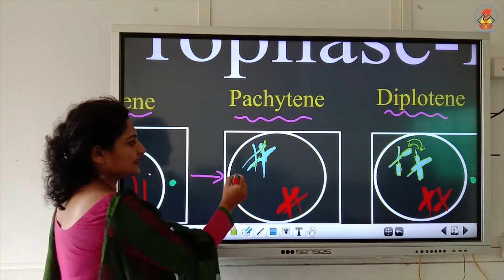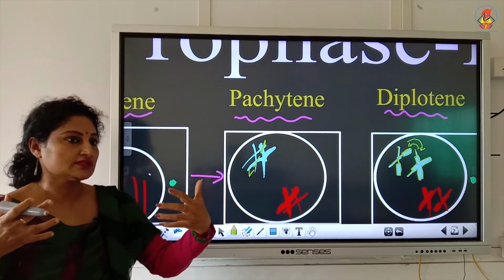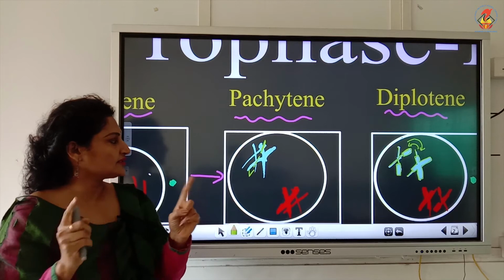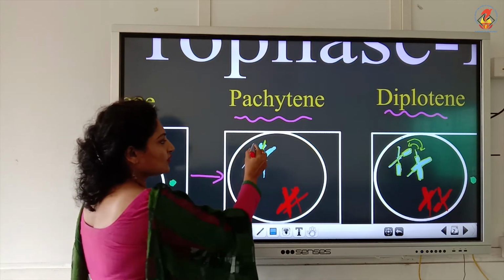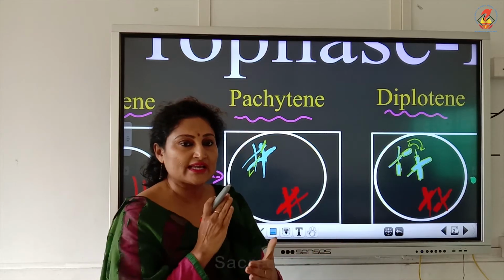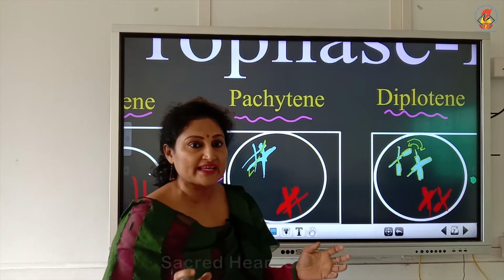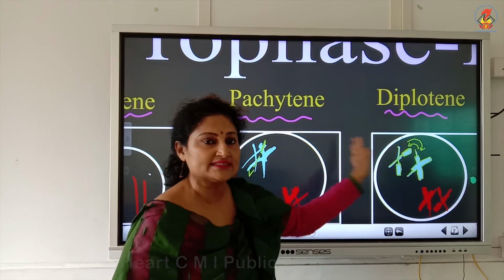See, these are the adjacent non-sisters, as I depicted when I showed that display. Between the adjacent non-sister chromatids there is this crossing over, and that crossed-over X-shaped part is called chiasmata. That's very important to mention here, because when you explain Diplotene, what happens in the Diplotene stage is the breaking of the chiasmata. Once the chiasmata break, the chromosomes separate from one another with exchanged parts. How do they separate? With the parts exchanged.